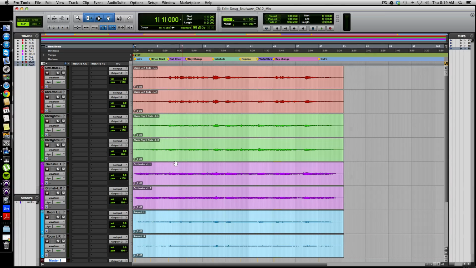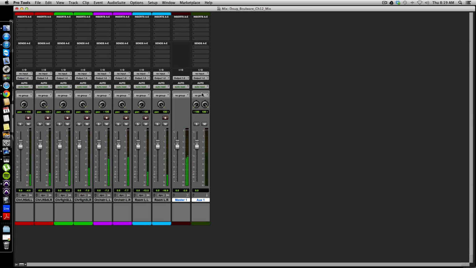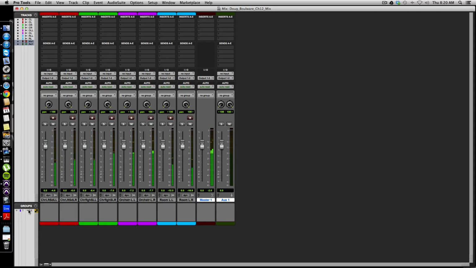So now that I've got those all set up and I've just listened, what I can do is come back in here and just get my basic levels and panning. And I'm watching my master fader here. Do I want to see where my overall level is? And I can already tell you I want to come down a little bit. I'm going to option click my master back up in my aux terminal. And I'm going to turn my monitor level up so that my mind's not telling me, hey, this needs to be louder.